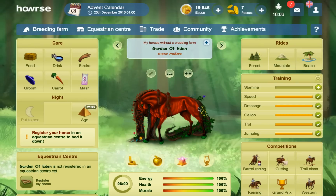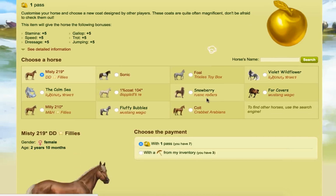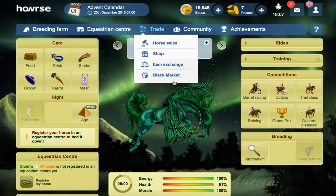And then this is another one that I'm quite fond of. There is a Pegasus version of it as well. It's one that I really, really like. And it is by Fabril, which is quite a well-known code author as well. I really like the Pegasus version of that one. It's one of my favourites as well.